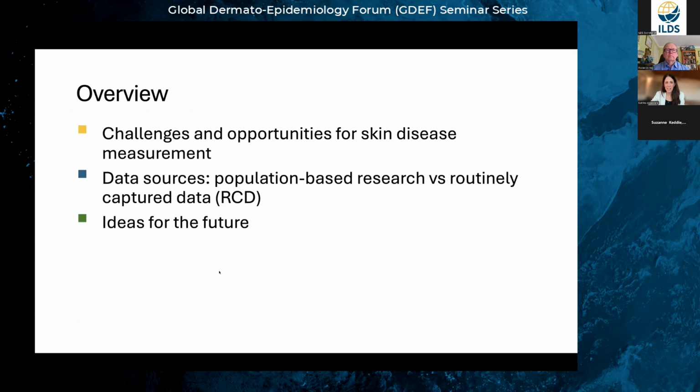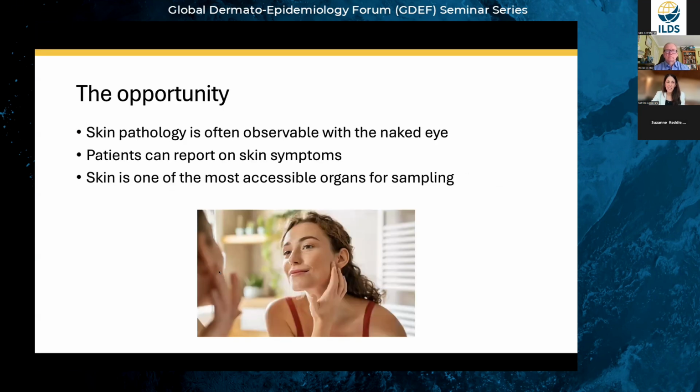First, I'm going to talk about challenges and opportunities for skin disease measurement. I'll talk a lot about data sources and how those affect our measurement, including routinely captured data, which is increasingly prevalent, and give you some ideas for the future from my humble opinion as a dermatologist and an epidemiologist who studies primarily inflammatory skin disease in the US. So I will stick to what I know and have a lot of examples from that perspective, but hopefully this will stimulate conversation and be relevant for many of the other important infectious and cancer outcomes that affect our patients.